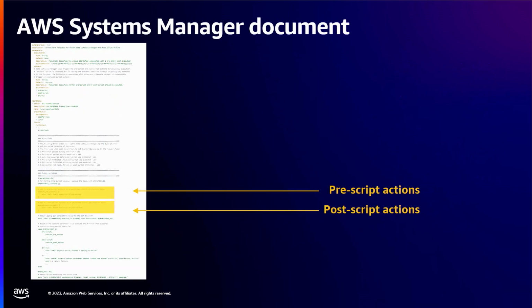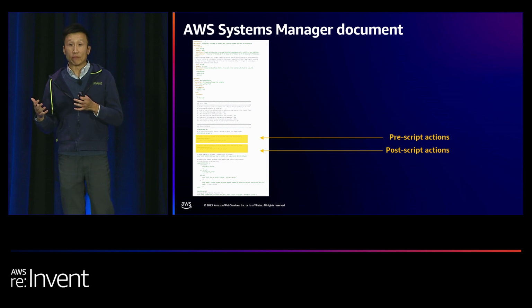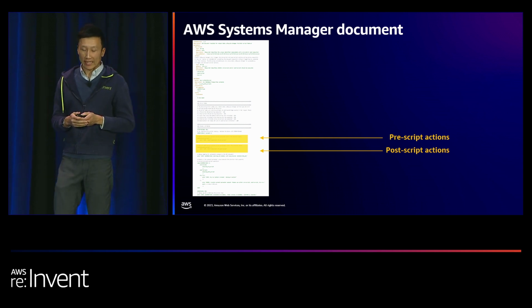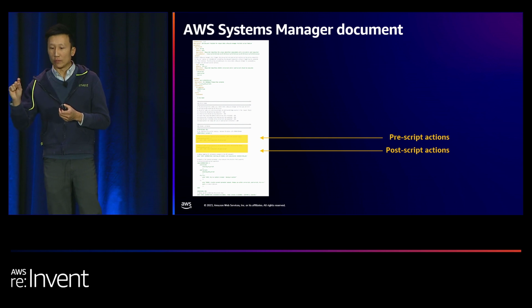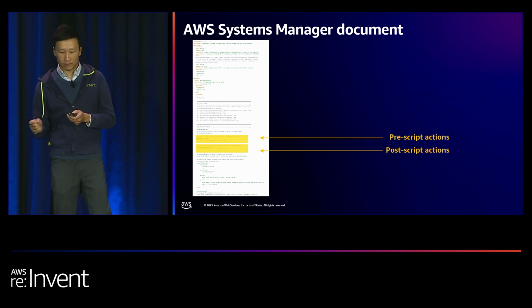So I think I've spoken about all the main components. The last one I want to mention is the Systems Manager document. If you recall, this is the document that contains the instructions that the DLM will pass to the EC2 instance and be run by the SSM agent. So please don't be intimidated by the block of code here. What I wanted to emphasize was just the two highlighted sections in yellow. Everything else is basically DLM error handling, recognizing what's happening and communicating with the EC2 instance via the SSM agent. What we're really asking customers to provide us through the Systems Manager document is the pre-script set of actions and the post-script set of actions.